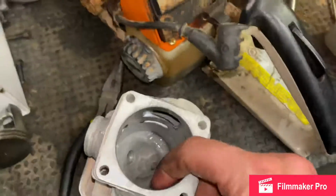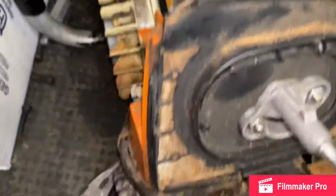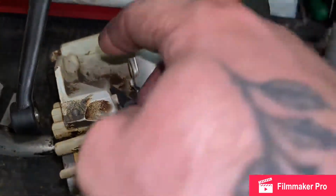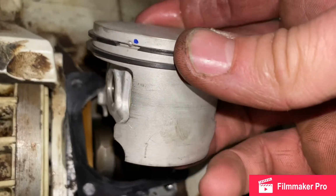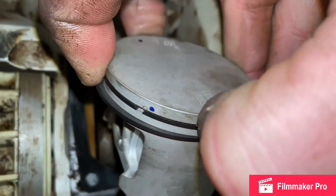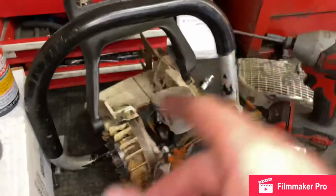Now I'm gonna have to use both my hands on this next part, but what you're gonna do is you're gonna compress the top ring, slowly get it in right when it reaches the holes. And then right when you get that top ring in, you're gonna go to the next ring and do the same thing. But you gotta line them up with your dots here. So you got a dot right there. You're gonna compress it onto that as tight as you can, where it's nice and tight, like boom, like that. And then you're gonna get that in there and do the next row. You find the next dot. But, all right, we'll come right back to you.